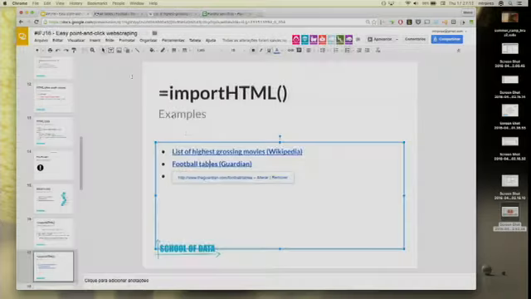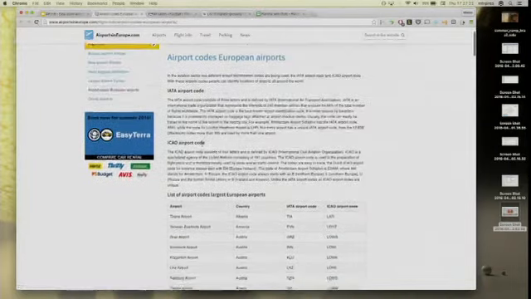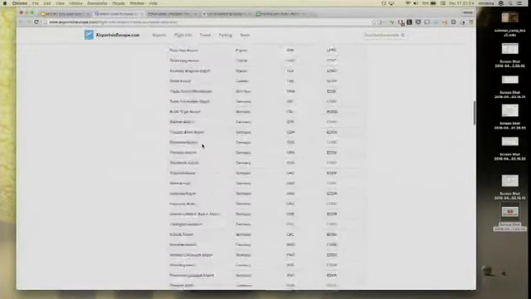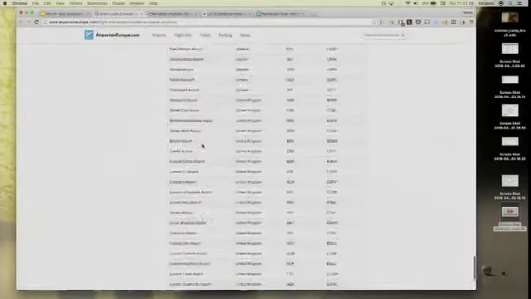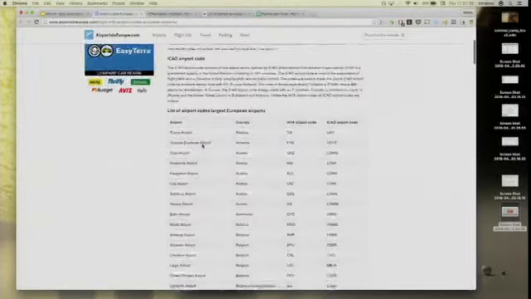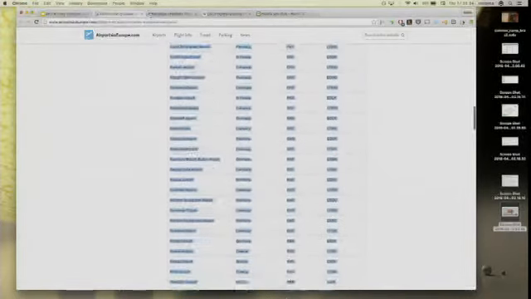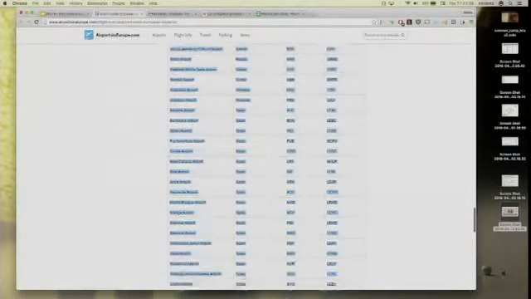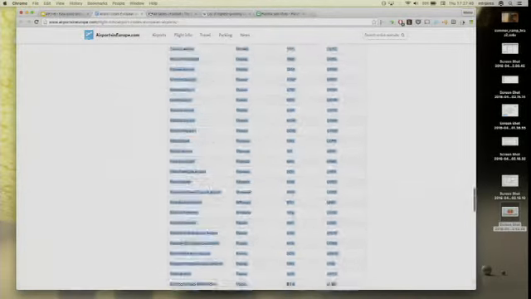The last example is the airports of Europe. So I'm going to click on the third link. And these are airports here in Europe. You can see it's a big table, right? Hundreds of lines. And if we were to copy paste this, we would have to do this. And sometimes it breaks, and this is so awkward, right? No journalist deserves to do that.